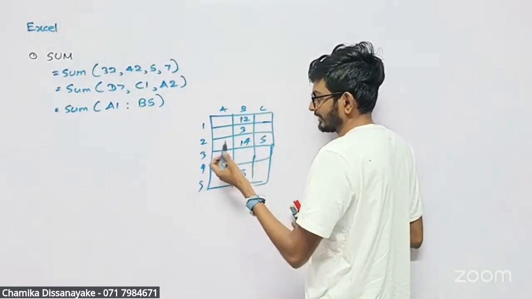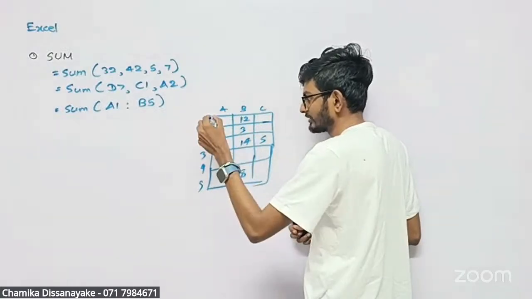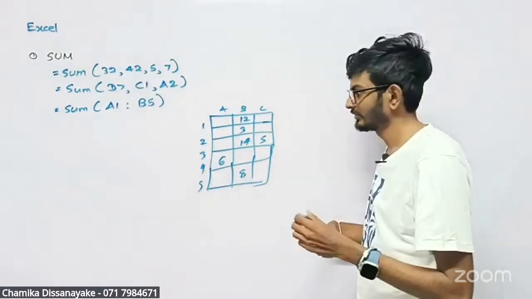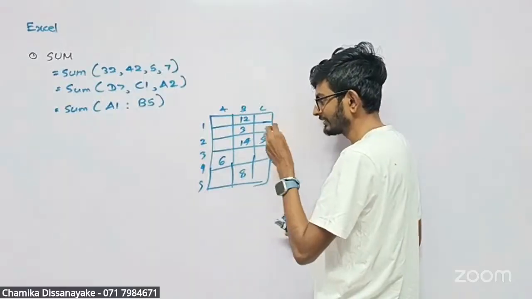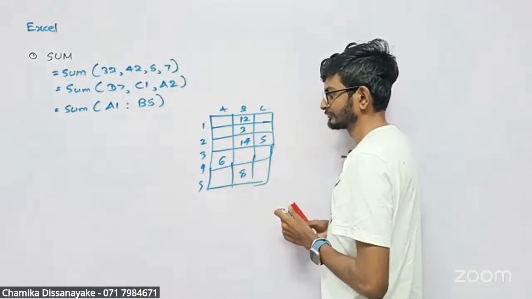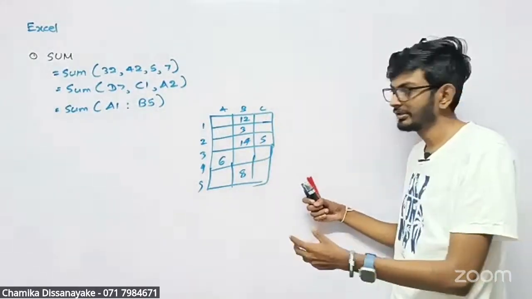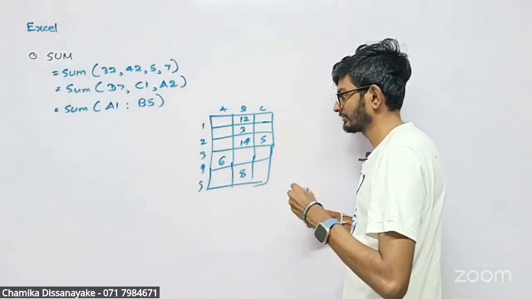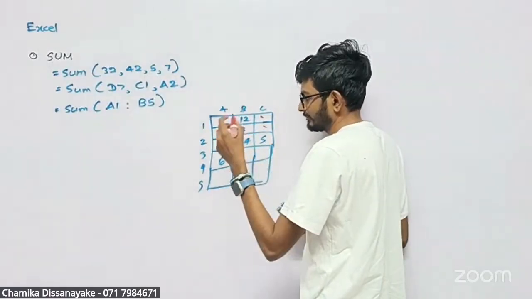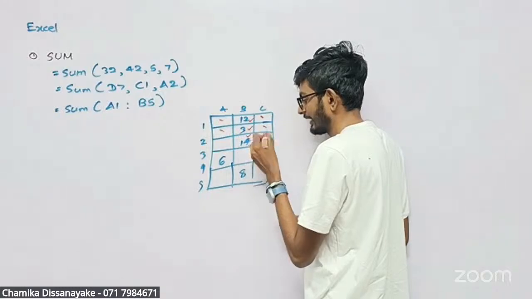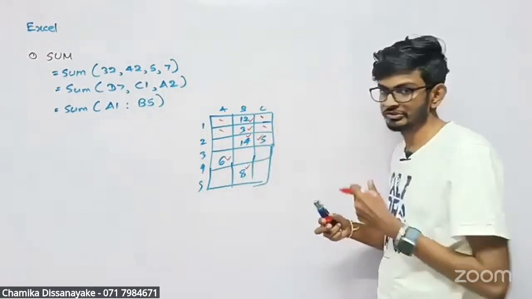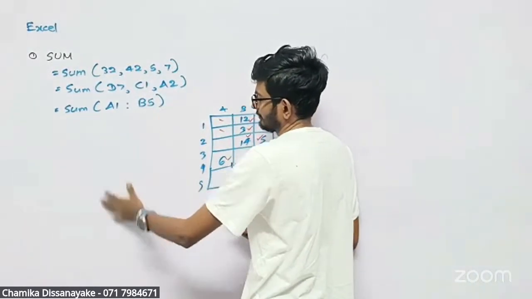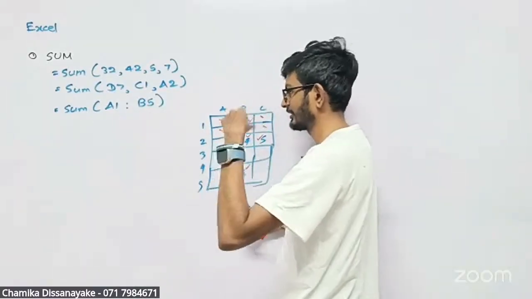So let's say we have just written this cell range, but these cells don't have any values. The range is this range. So that means it will ignore the cells that do not have values. It will take these cells and get the summation. Okay, and get the summation. It is like this. We can just enter the address range, the cell range.